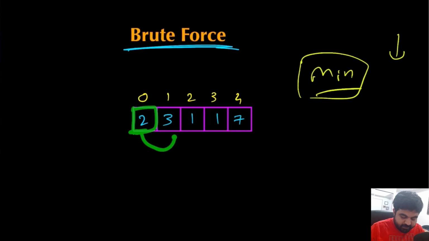So first we will consider the possibility of just taking 1 jump. So in this case, okay, if we take 1 jump, we reach over here. Again, we have 3 possibilities over here, but we are only going to take 1 jump. So again, we reach over here. Again, this only has 1 possibility. So we reach over here and then we reach the end. So in this case, we took in total 5 jumps to reach the end.